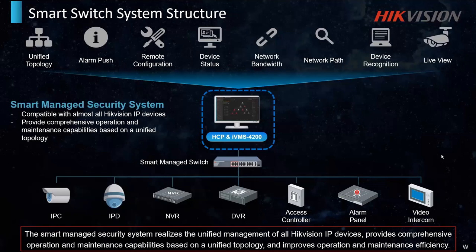And I think with Varuna's very clear explanation, you can get an idea. It is not only about CCTV. So as an ELV systems provider, we have taken it to the next level. Even if you are deploying a simple access control system or any kind of alarm panel system, you are still able to utilize a smart managed switch, identify those devices through your network, and even generate the topology.